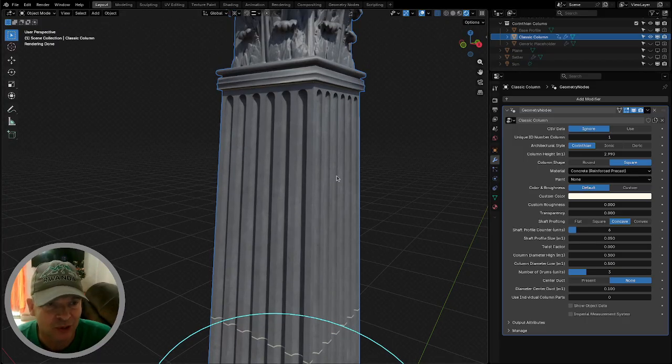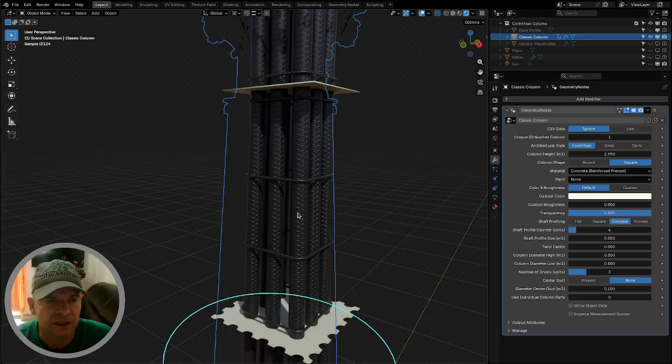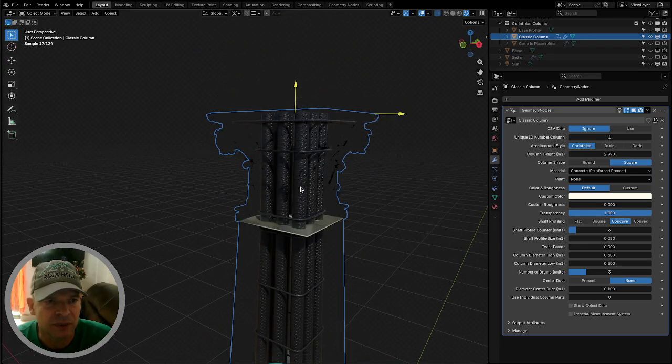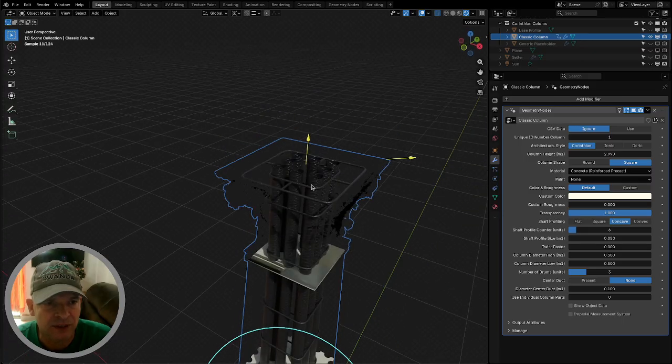But it's not only the outside that I draw, it's also the inside. So when I put on the transparency, you can see that in this column we have rebar. This is precast rebar, where you have these spline sleeves, where you can put glue in to glue the rebar to the column head.